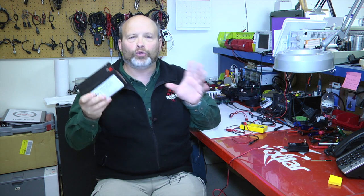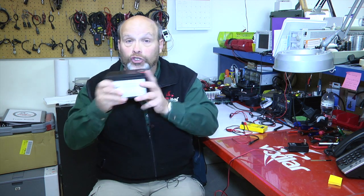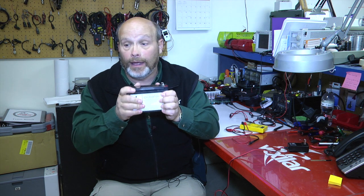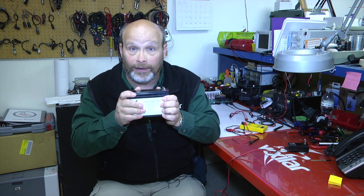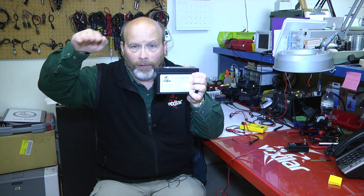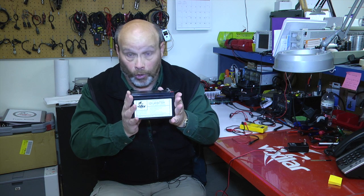Also, a lot of people don't quite understand the difference between a full battery and a dead battery. Here in the Vexilar world, a 12 volt battery is pretty much dead when you have 10 or 11 volts on it. How can that be? Well, it is, because the performance curve of these batteries is designed to function just above the 12 volt level. A fully charged battery in this case is about 12.6 to 13.2 volts.